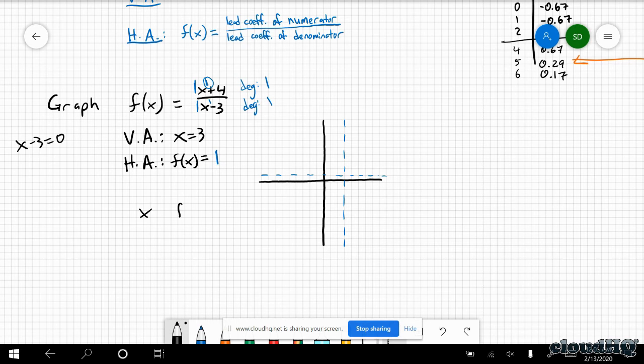So let's put those asymptotes on there. Vertical is three. Horizontal is at one. Table of values. Fortunately, there's only one vertical asymptote this time, so I only have the two sections. I need to go to the left and to the right, similar to what we did in the last section. So I would go to two and one, and then to the right of three would be like four and five. So plug in one, plug it into the numerator and denominator. When you plug it into the numerator, I get five. Plug it into the denominator, I get negative two, so that's negative 2.5. Then plug in two. Numerator becomes six, denominator becomes negative one, so negative six. Then plug in four, four plus four is eight over one is eight total. Plug in five, we get nine over two, so that's four point five.